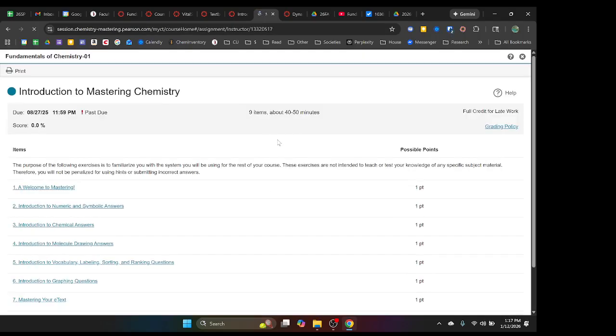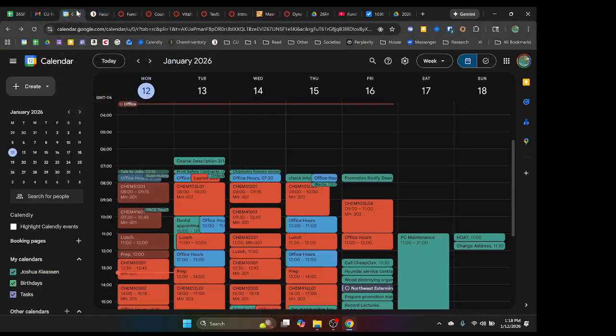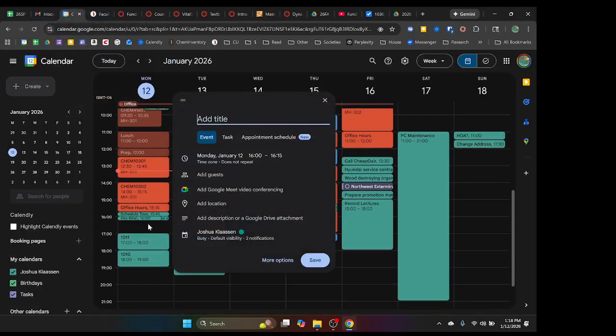And so what you should see is it should just come up like that and allow you to go into Pearson. You just won't automatically sign in properly. You'll get a page that says you need to sign in, and then instead of signing in, you're going to say, I need to activate it with the code of a book that I've already purchased. Okay? And then that code should have a code, and you will copy that code and paste it. Okay. I will also contact the bookstore. Let me put that in my calendar while I'm thinking of it.